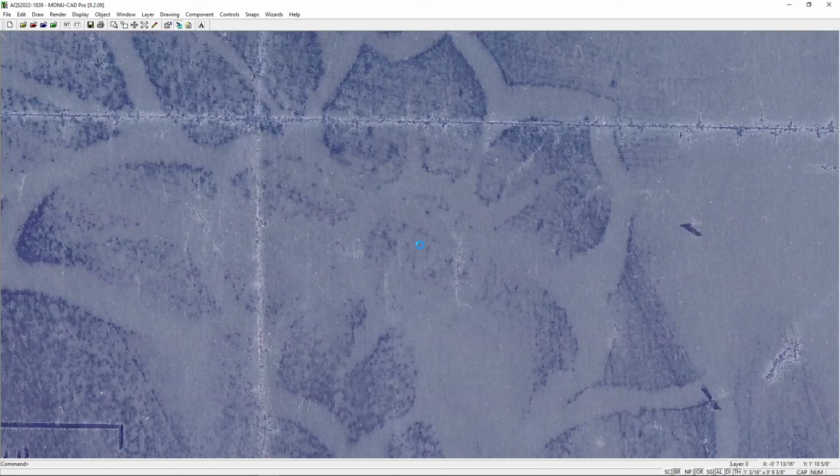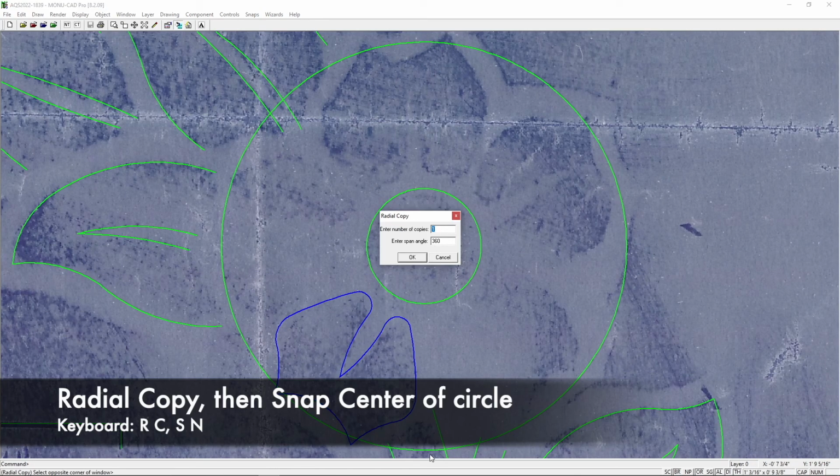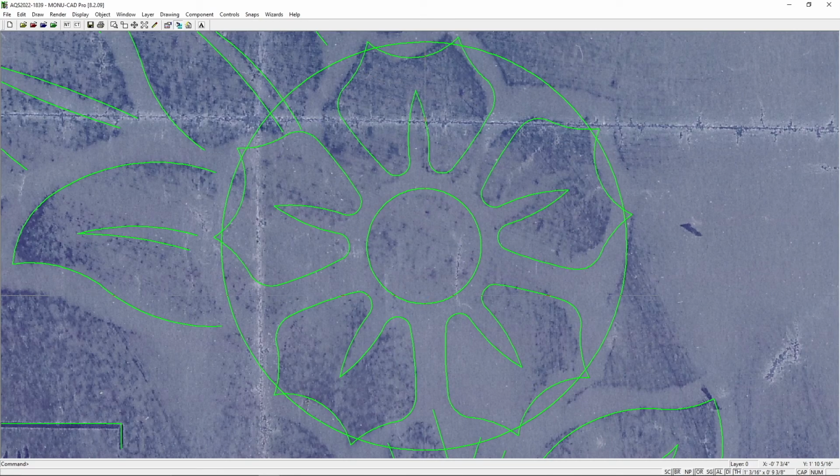Now, we're going to use RC, or radial copy, and then after we do that and choose the number of copies we want to make, because there's four more petals we need, and hit OK, and we're going to snap center, or SN, that circle. You can see they're kind of wide apart, so we're probably going to go back and adjust some things so they'll be a little bit closer together.